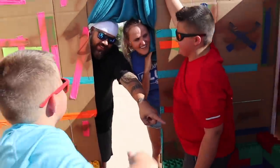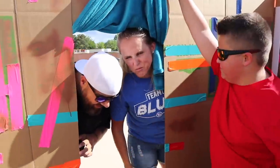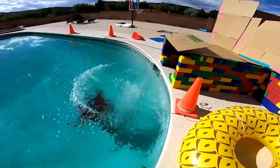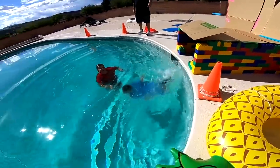You have like a tunnel and everything. It's a secret tunnel to the pool. Really? What? Yeah. Prove it. Let me prove it. Okay. Whoa, he's going for it. Check it out! They're both going for it! What? What? What? You guys! Where did he just come out? Oh my gosh, Kyle! Wow!